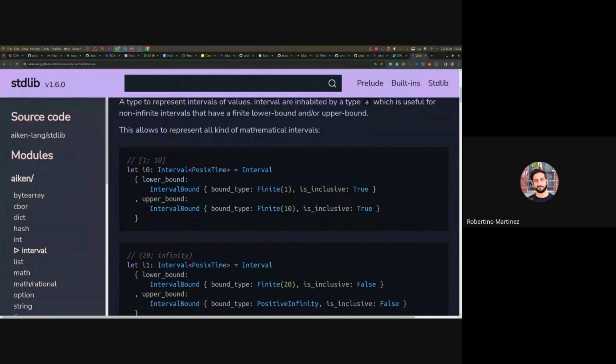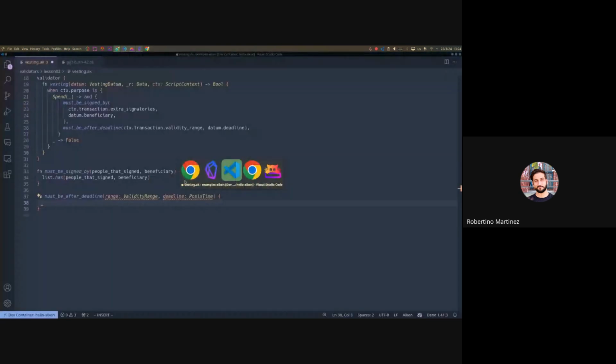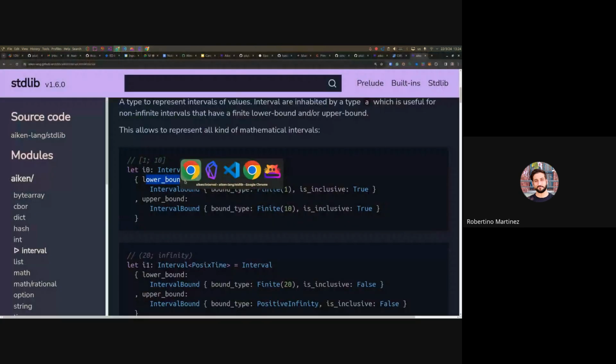And once we are inside this lower bound, let's go step by step. Let's see the whole thing. Once I'm in the lower bound, I need to check if this lower bound is finite or negatively infinite.